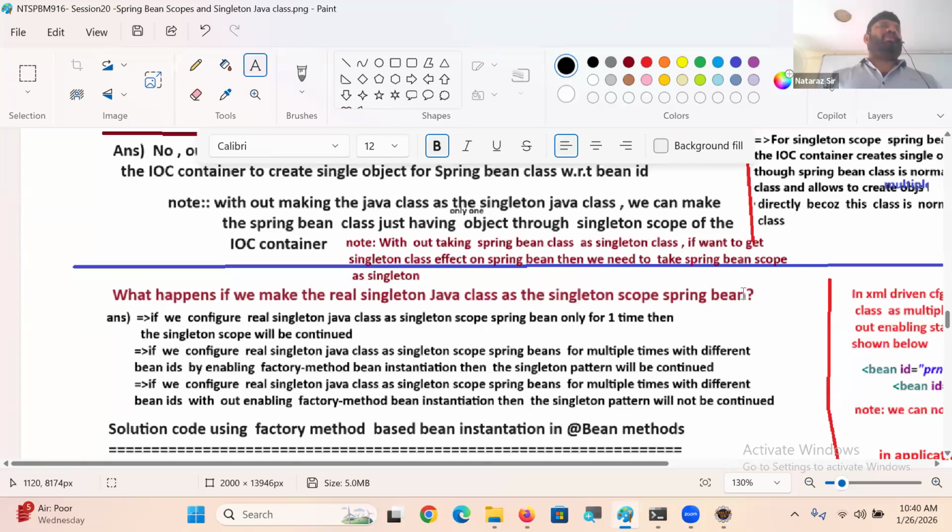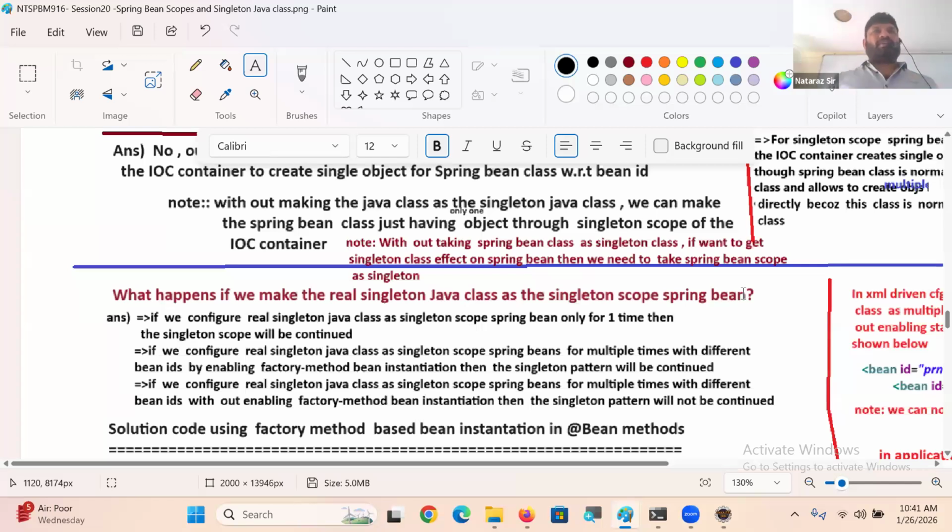Very simple. Don't ask the IOC container to create the object using the constructor. Ask the IOC container to create the object using what? Using a factory method, a static factory method. Inside that, anyhow, the singleton logic is there. Then happily singleton scope will be continued.